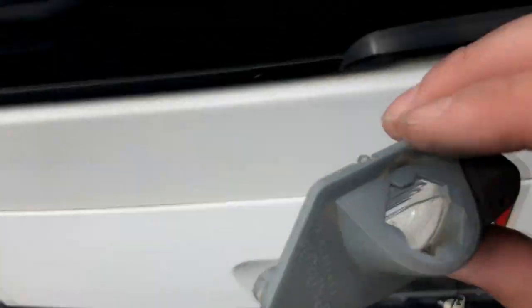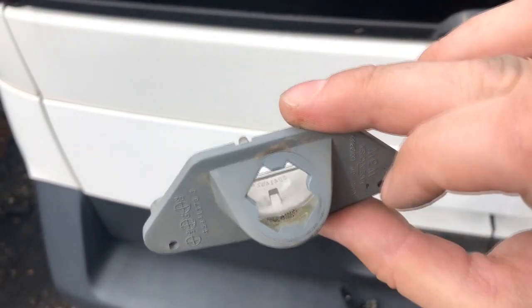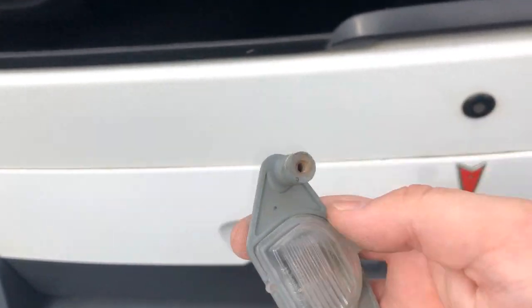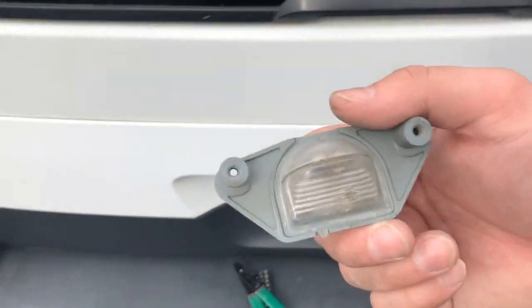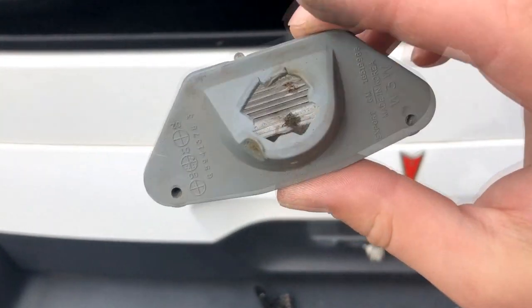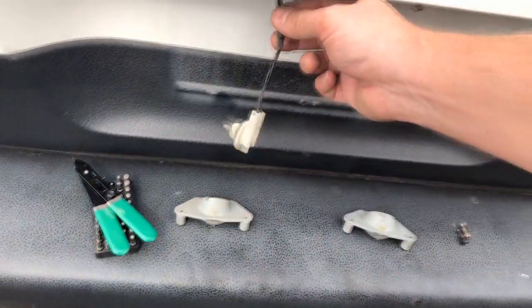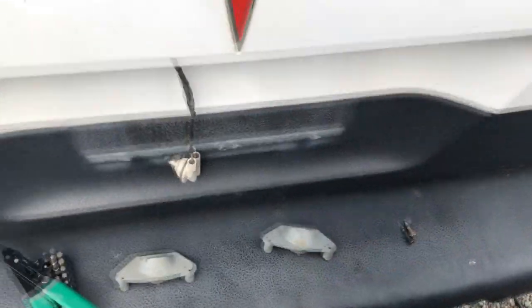And every one of them that I looked at have melt marks on the inside from them getting hot. So I think that's gonna be inevitable, but this lens is clean. A lot of the other ones look like the one from this one here. They look kinda tarnished and foggy. And so I think we're just gonna keep this connector. We're going to take the lens from the red one over there.